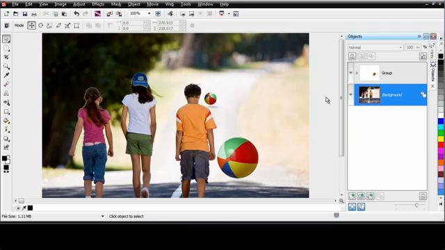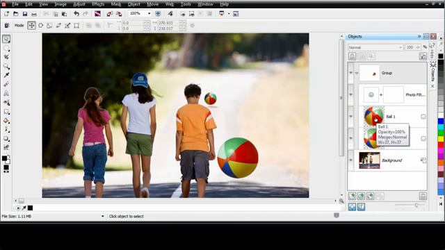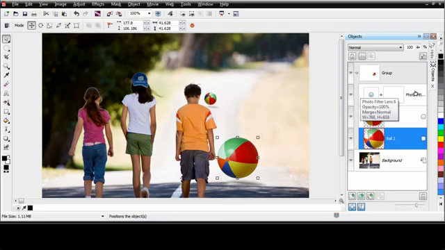We now have a new merge mode available in PhotoPaint. This becomes available when we have a group of objects and a filter. If I open up this group of objects, you can see there are two balls here. When I select each ball, you can see them there. This is the photo filter that I have presently. If I turn that off, you can see the effect it has on those two balls.